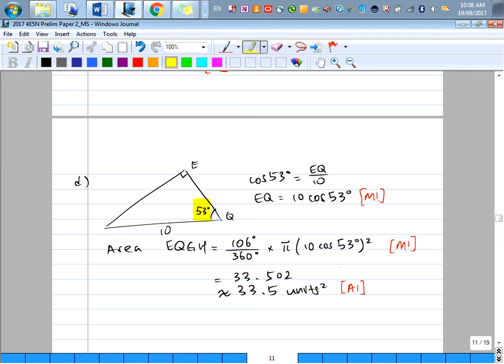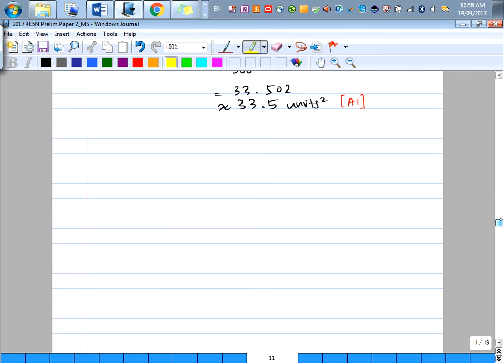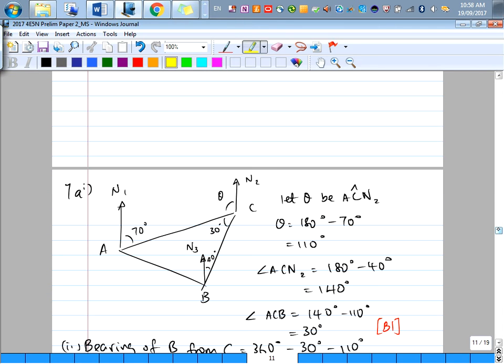What's your grade? What's your grade? A2 or no, overall? How many more marks do you need for your A2? I think you need at least 2 marks. Okay, now question 7. I got question A wrong, that's why. Okay. No, you got 68 point something. If I get more than 69.5, then we'll round up to 70. I'm not sure, according to her, Mr. Chong says it's round up.